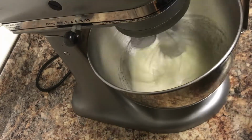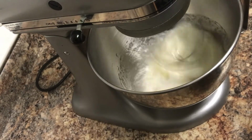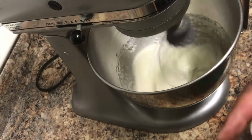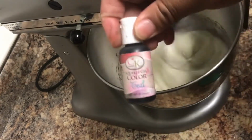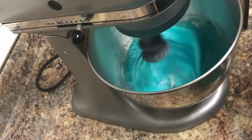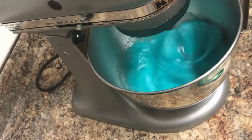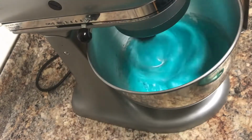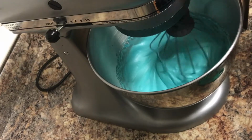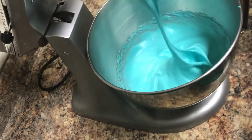So once you get your sugar in there, you put it on higher and you whip it up until you get to, I would say, medium peaks. You want it a little bit stiffer than soft peaks, but not as stiff peaks. And before you get to your peaks, if you want to add in color, you can do that. And I added in a teal color and I used gel color. So this is the consistency that you are trying to achieve.